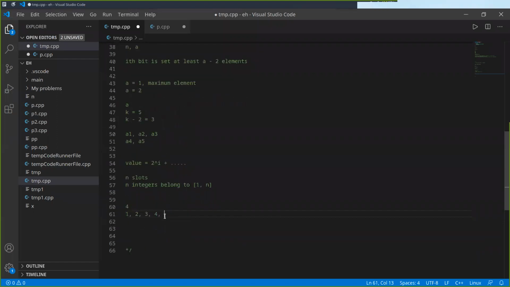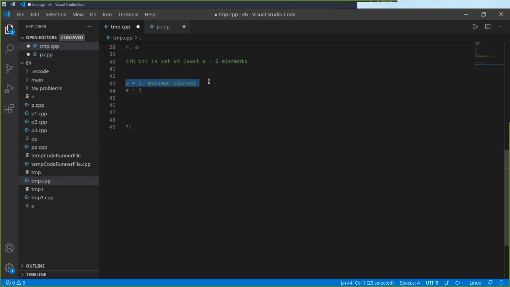Yes. Okay, since we know this, for this problem it should be obvious now that if I know that for at least k minus 2 elements the ith bit is set, then for sure at least one element from the 3 elements I choose from these k minus 2 elements should have the ith bit set. So actually this problem boils down to just calculating for a equals 1, a equals 2 and a equals 3. That's it. And actually I don't have to get a equals 2, and also a equals 1.